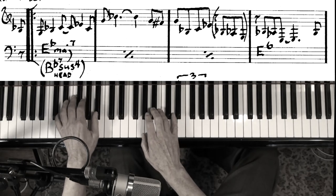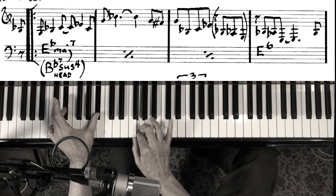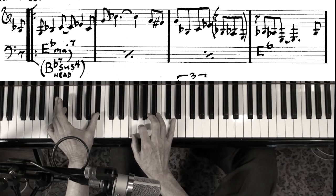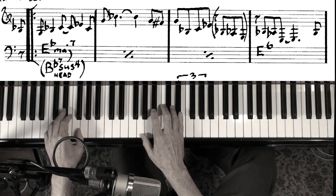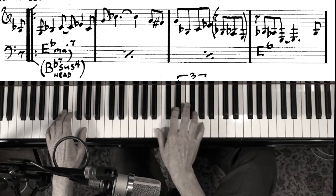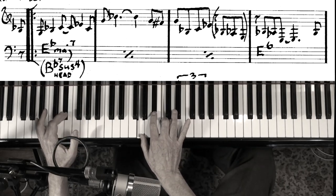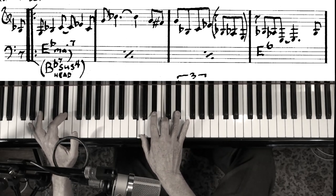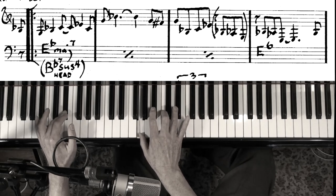Well, let's just go through the tune. So we're down here pretty low. I mean, what can you do with an E-flat chord that's this low? Maybe add a ninth or something, or just keep it so simple. And then, you know, it's adding the notes of the melody or turning it into an E-flat sixth chord, so we'll think about that.